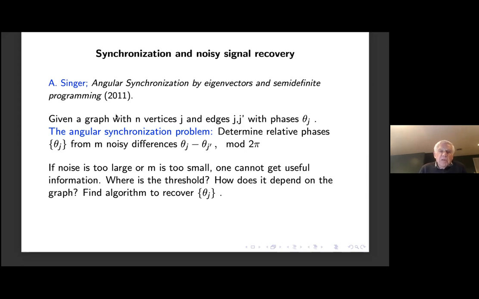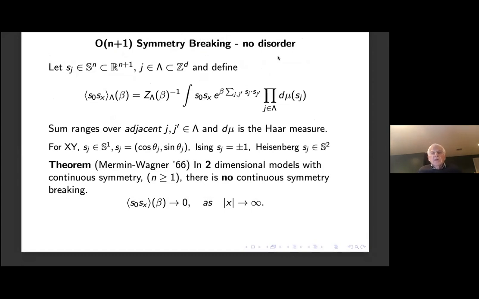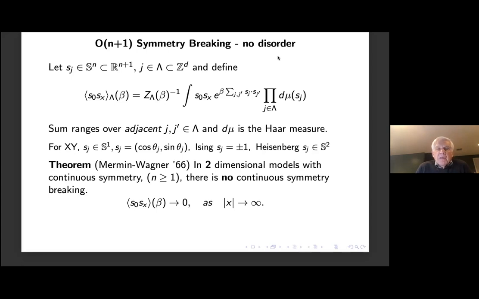Now I come to something I'm more familiar with, which is symmetry breaking. We'll look at O(n+1) symmetry breaking — first without disorder, then we'll come to the disordered case. We're talking about classical spins belonging to some n-sphere, indexed by elements of a box contained in a lattice. We define the spin-spin correlation at inverse temperature beta. This is just the usual spin-spin model with a dot product, nearest-neighbor interactions, and inverse temperature beta. For those familiar with the Ising model, this is the usual model except now spins are not plus or minus one but belong to a circle or sphere.